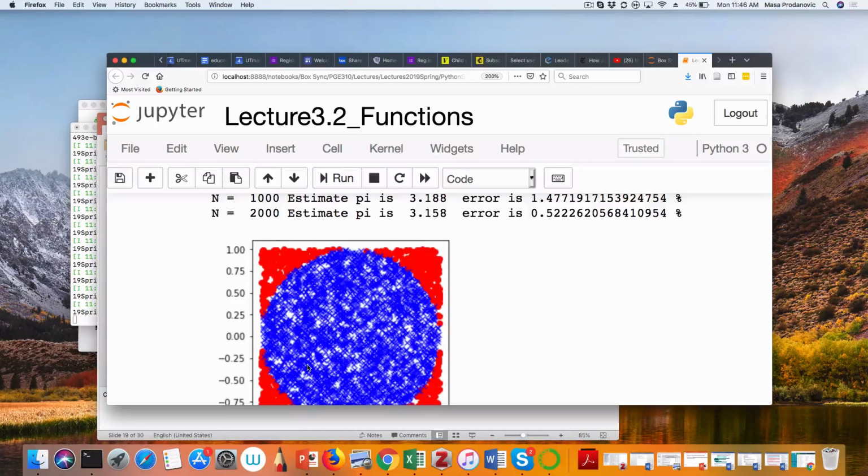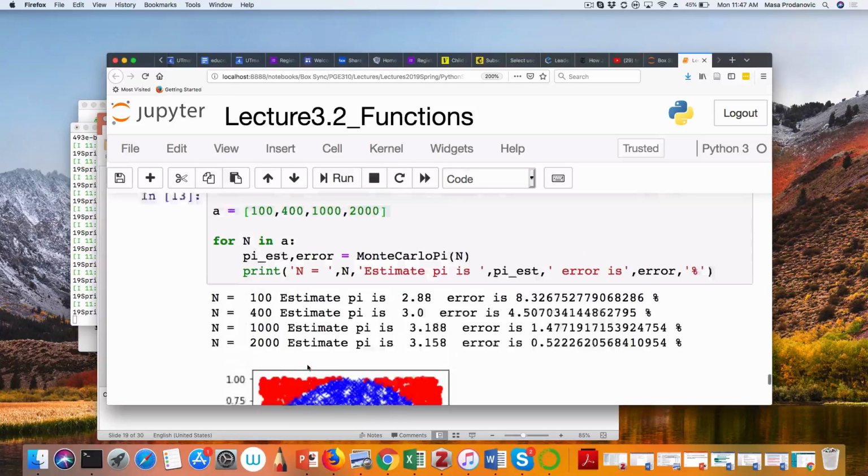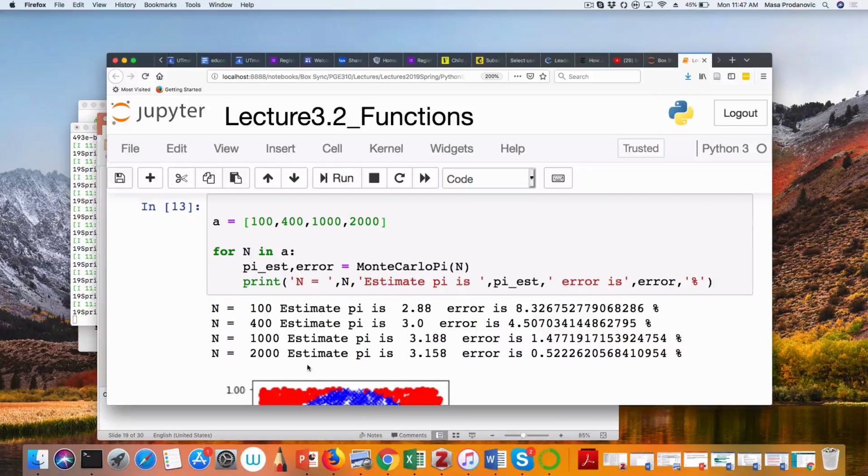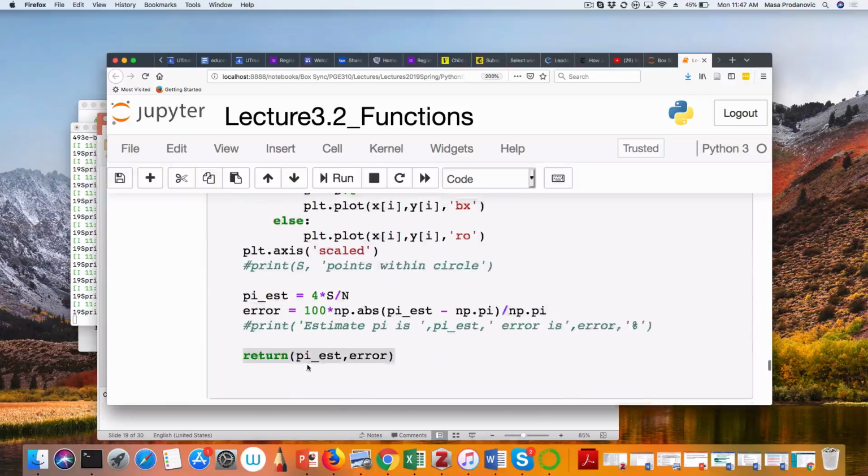So this is why we need functions, to be quicker and more efficient. The only thing, I don't need to know what the details of the code are. I just need to know that it works at some point, right? Could I see what you did before? This one? No, like even further back.